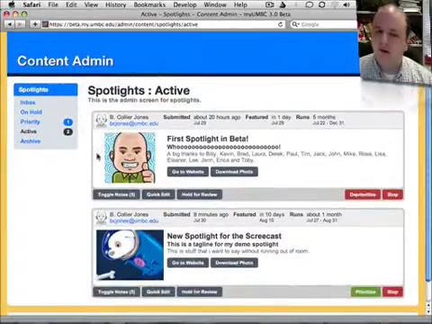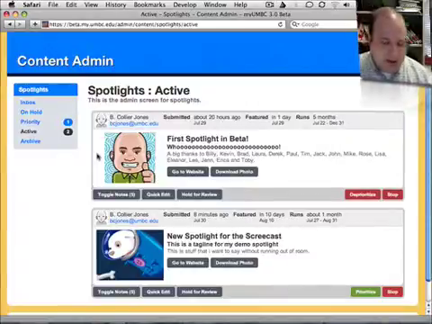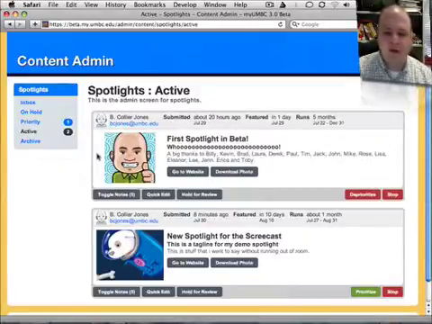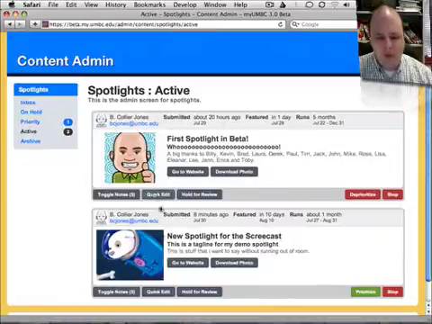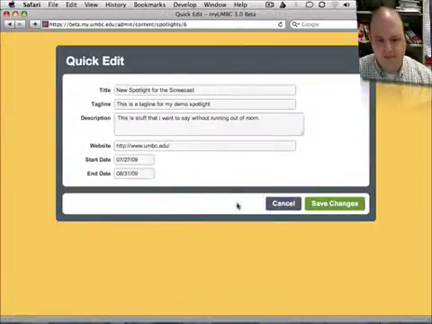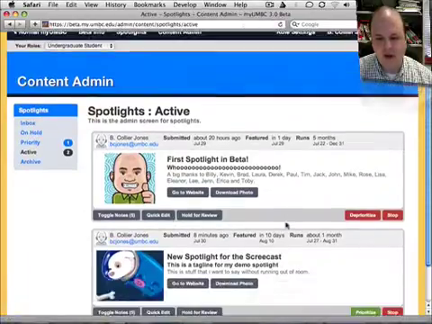One thing that's not on the screen right now is the ability to sort of filter this list based on roles, and we're going to be adding that in the near future. So you'll be able to say, just show me the ones that are active for faculty and staff. But for right now, this gives you a way to be able to, let's say there's something that's up with a typo, you can go into the active view, make a quick edit, and have those changes go live.